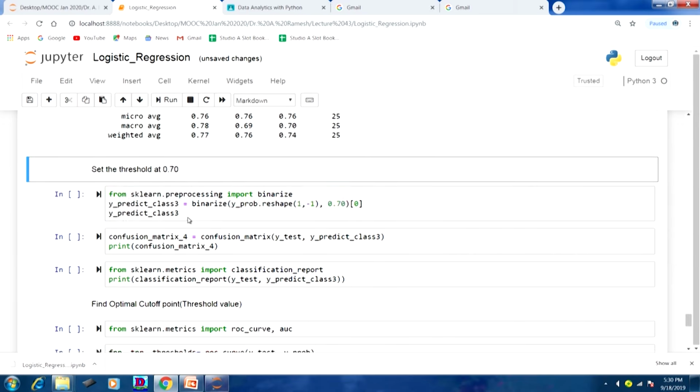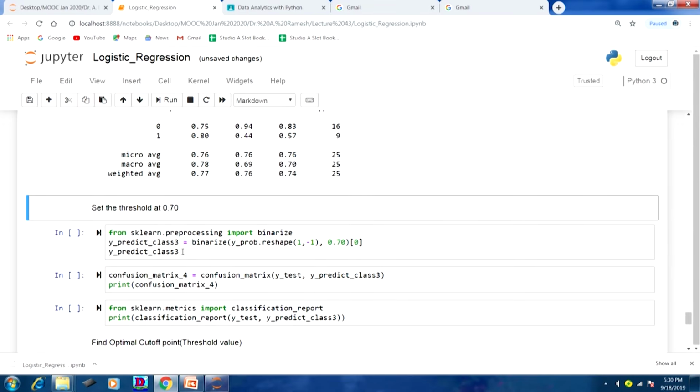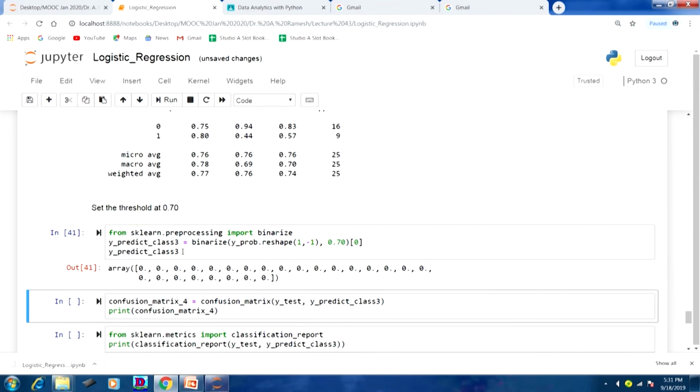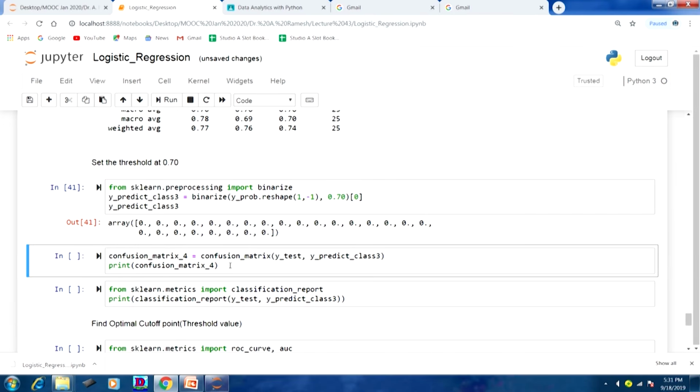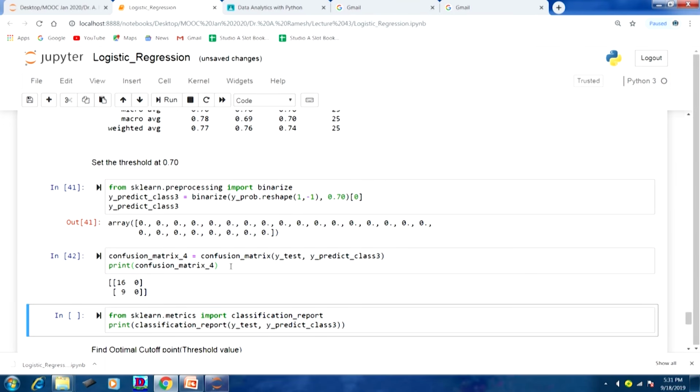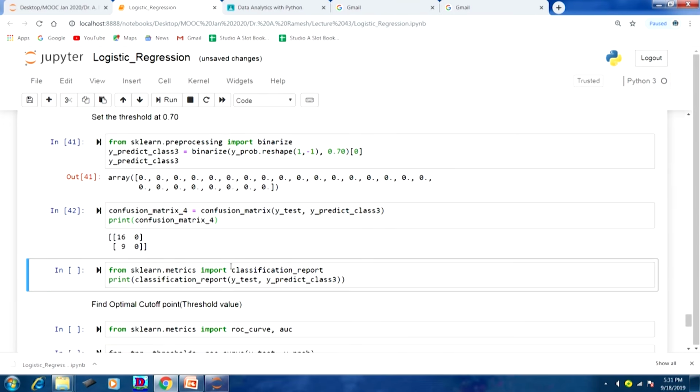Let us go for 0.7. When the threshold value is 0.7, this is our predicted value. Let us go for the confusion matrix. When the threshold value is high, you see that there are more true negatives, because it is extreme on the right hand side. It is like a pathology lab where whoever goes there will get a negative report. So, that is the effect of changing the threshold value from the lower side to the upper side.